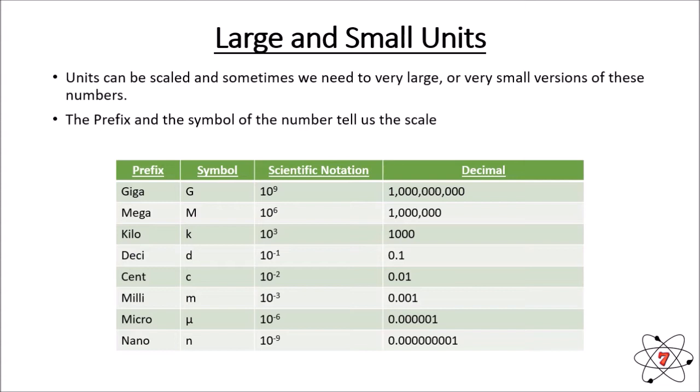We use deci quite often, this means 1/10. We use cent, so centimeter, 1/100th of a meter, so cent means 1/100th. We use milli, which means 1,000th, so a milligram, 1,000th of a gram. We use micro, which means 1,000,000th, so a microgram, 1,000,000th of a gram. And we might use nano, which means 1,000,000,000th, so a nanometer, 1,000,000,000th of a meter. So whenever you see a unit and you see a prefix in front of it, so a letter, it's telling you it's either a slightly bigger number or a slightly smaller number, and it's really important that you recognize what these numbers are telling you.